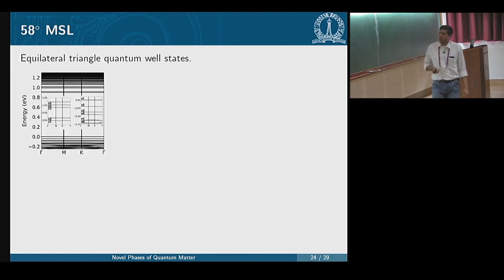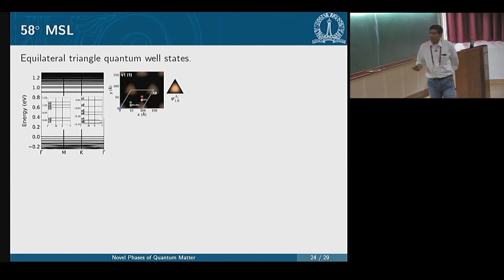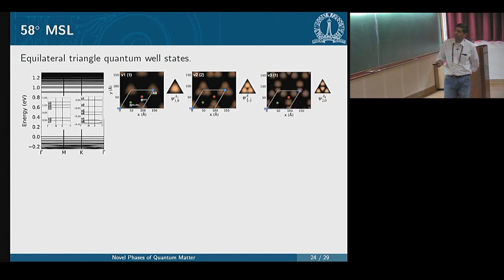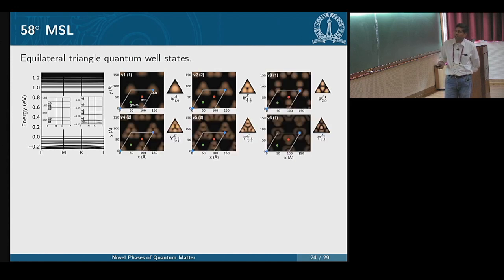So then, of course, you start looking at the wave function and seeing whether you can make any sense of what this band structure corresponds to. You notice that these are flat bands, flat up to, as far as we can tell. You plot the first wave function and it looks like this, the second one looks like this, the third one looks like this. This is a valence side wave function that we are plotting. And then you start realizing after a while that each of these looks like the solutions of an infinite equilateral triangular quantum well.